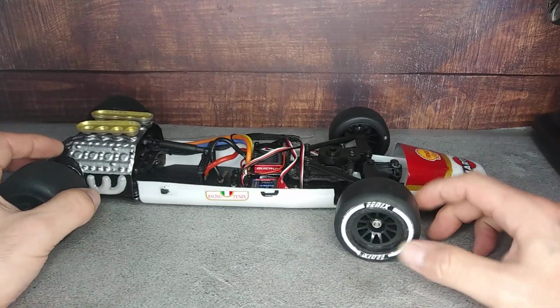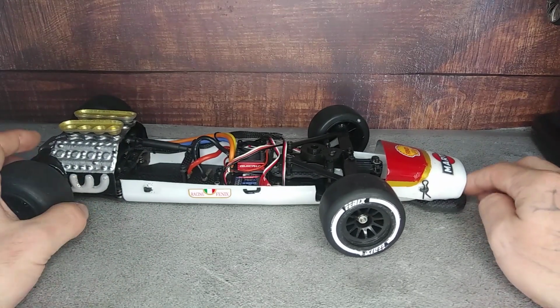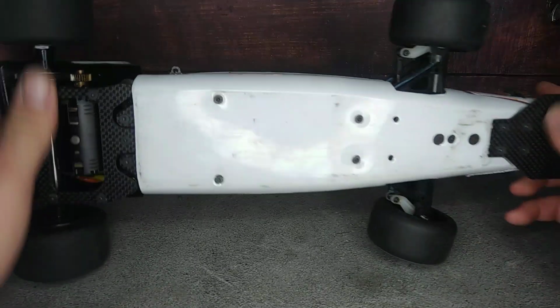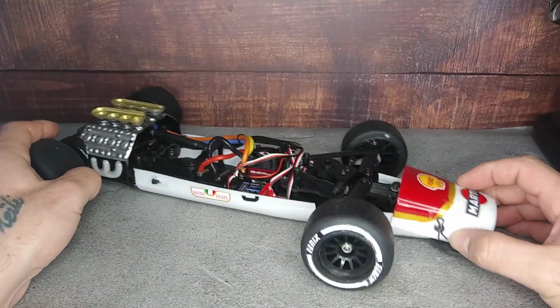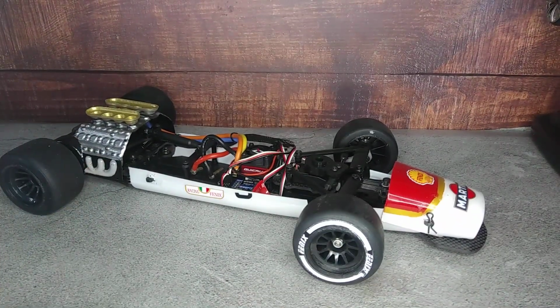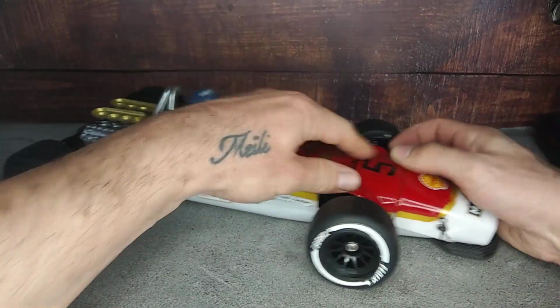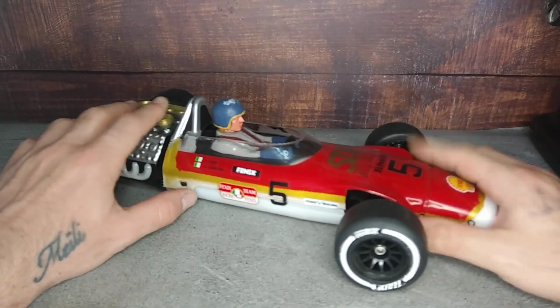I have a pretty big ride height, probably 4 to 5 mm ride height, because I'm running it on a pretty bumpy track. You can see it's scratching mostly at the front. And what to say about this? It's a really unique car. I really enjoy looking at it on the road. It's a pleasure to drive. It handles 17.5 really well.